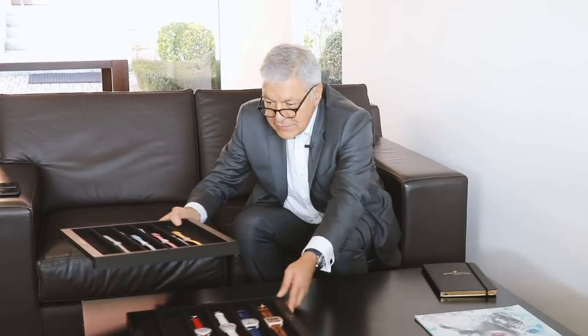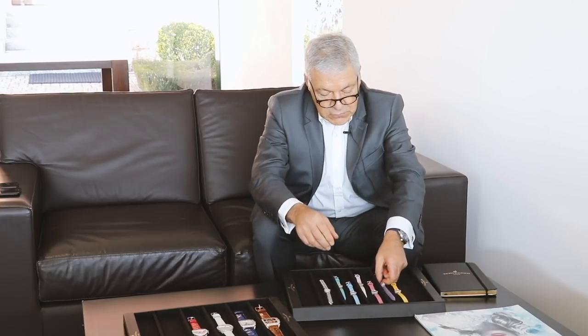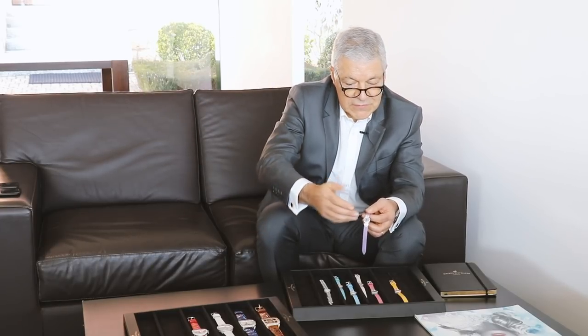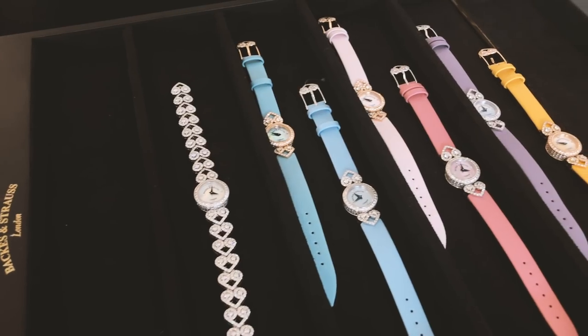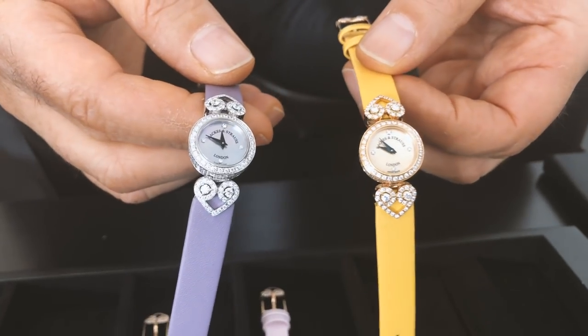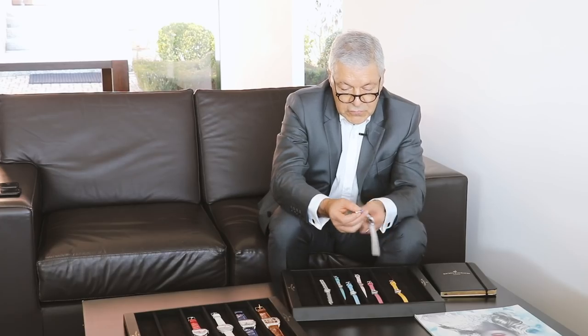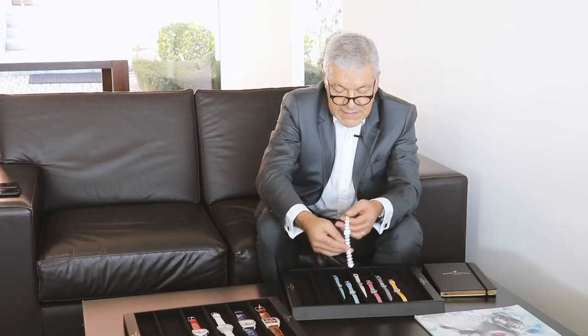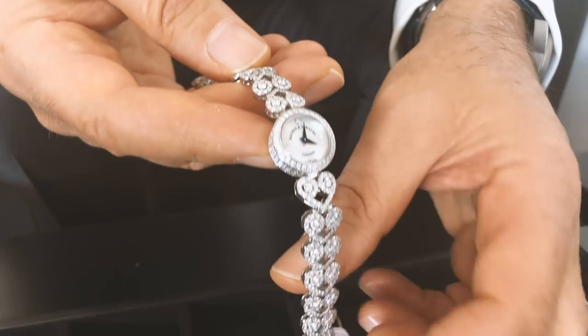Our regular collection, the Miss Victoria, which we launched recently and has been a major success in Japan, illustrates how the craftsmanship and skills used in making fine pieces translate into a more affordable luxury. The Miss Victoria is set with round brilliant diamonds on the bezel and case, with heart-shaped motifs at 12 and 6 o'clock, and also used on the buckle. We've done this in different colors — different color straps, different color dials, all mother of pearl.